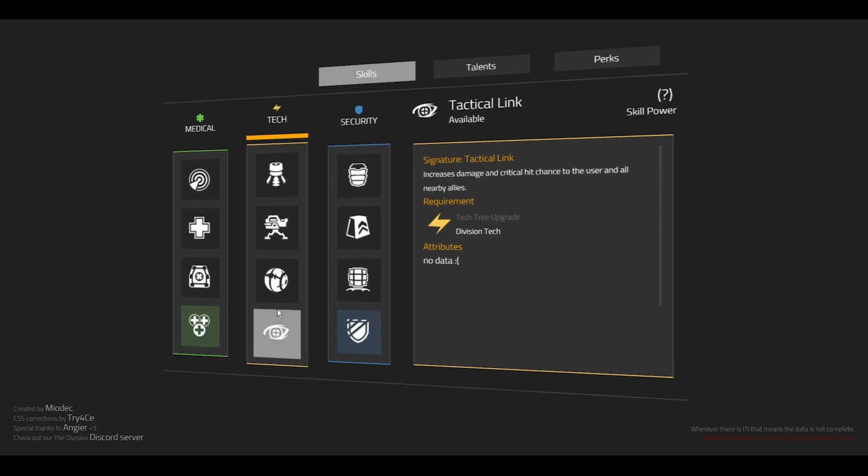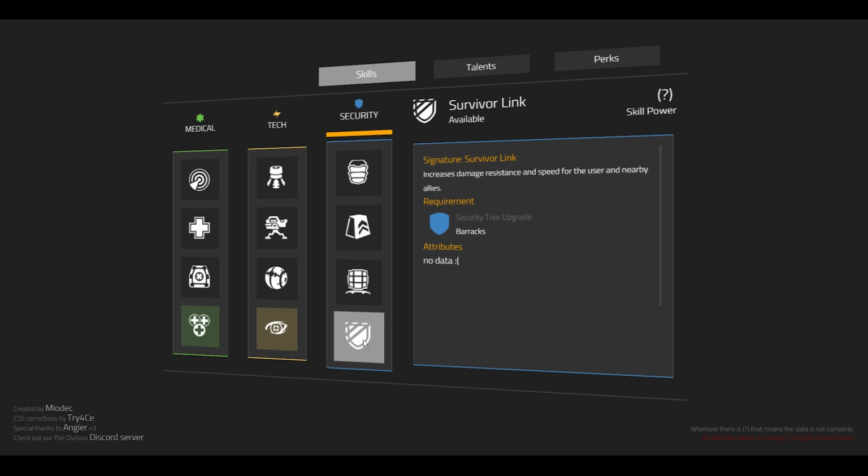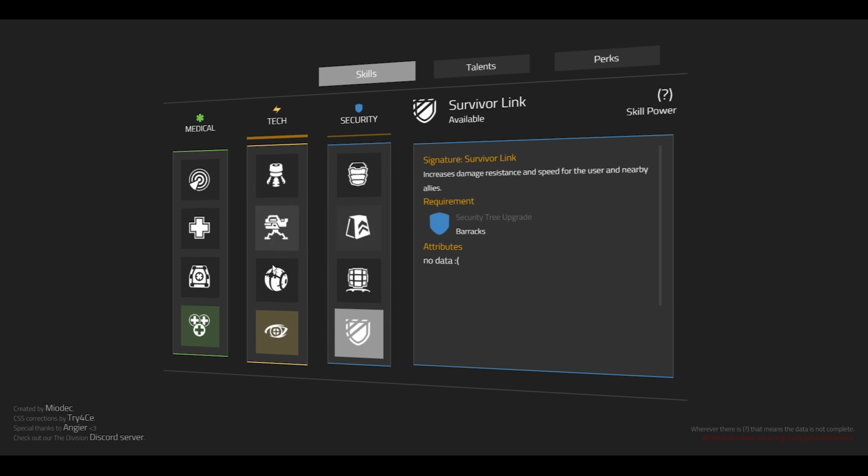Tech has the Tactical Link. Increases damage and critical hit chance to the user and all nearby allies. While Security has the Survivor Link. Increased damage resistance and speed for the user and nearby allies.